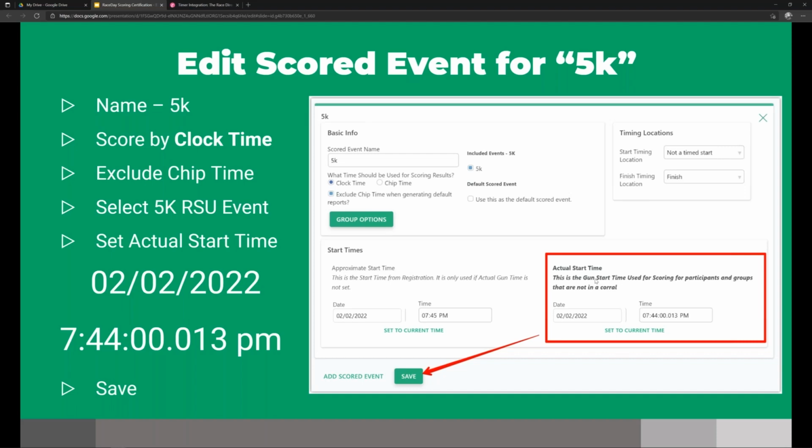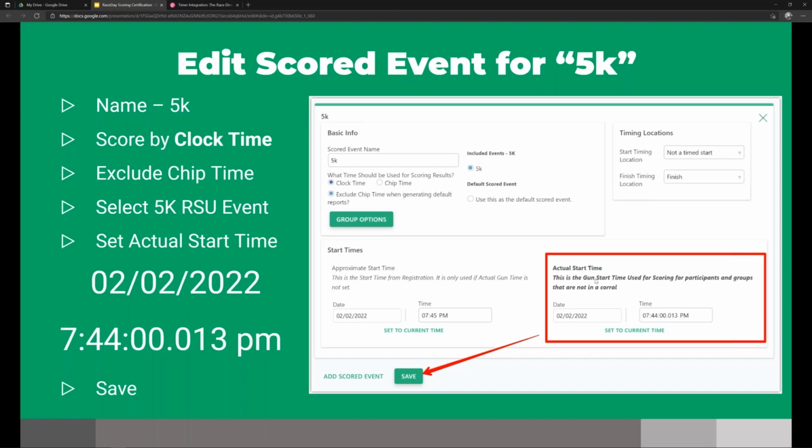So just as a quick briefer on the way that start times work in race day scoring, if it's a chip timed race, we're going to use their chip start time as their actual chip time for their start. If they missed a read on the chip start time, we're going to look and see if they were a part of a corral, which is a different part of the system, if there were like different waves to the event. If they're a part of a corral that has a start time assigned, we're going to use that instead.